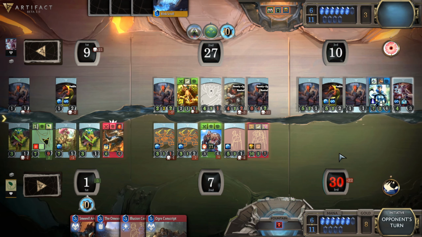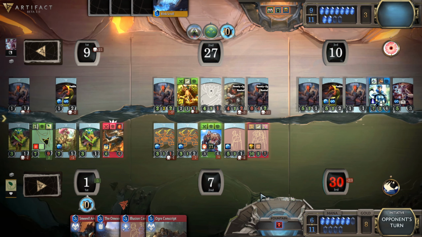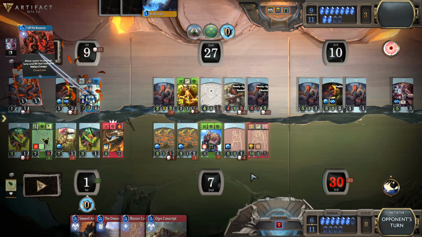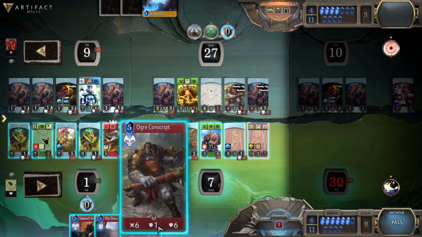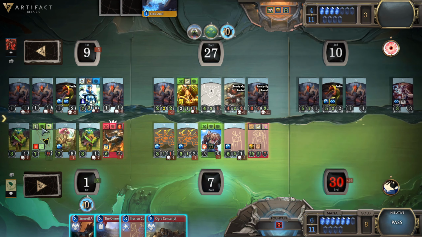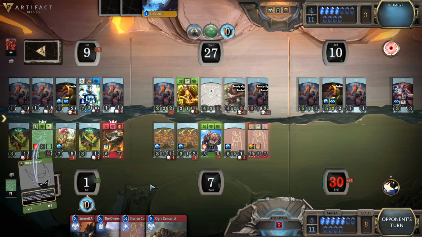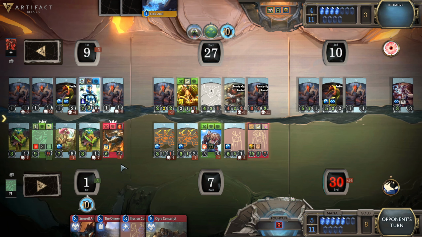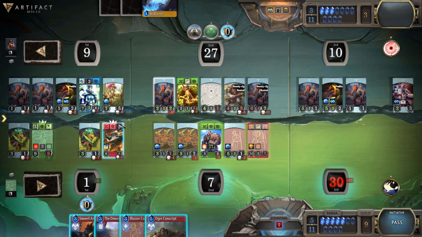Maybe. Is the opponent gonna do 30 damage in one turn? If so, then wow. Okay, never mind. So we'll do... let's see, what can we do? We can give this the dragon form. So that would do something. Oh. Oh, that's a thing.